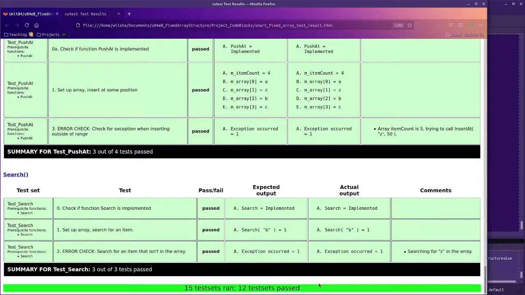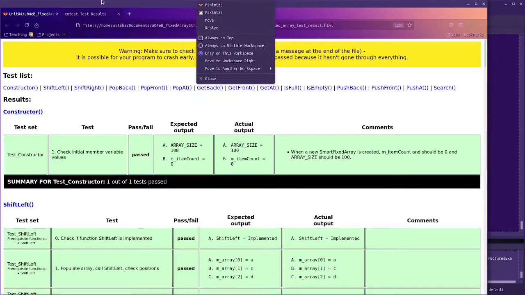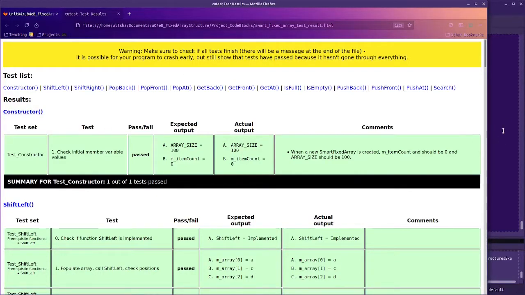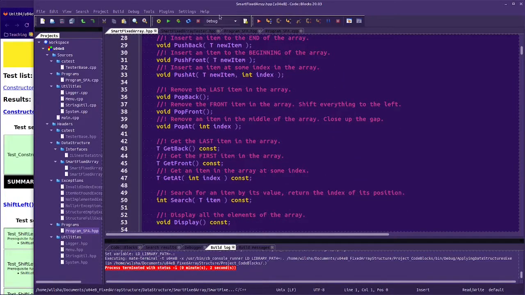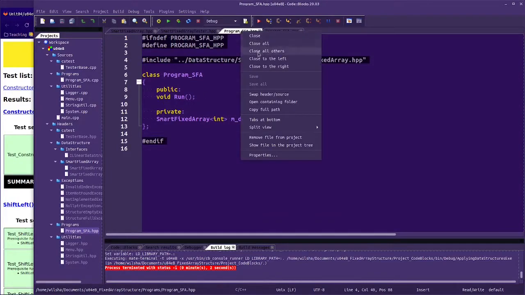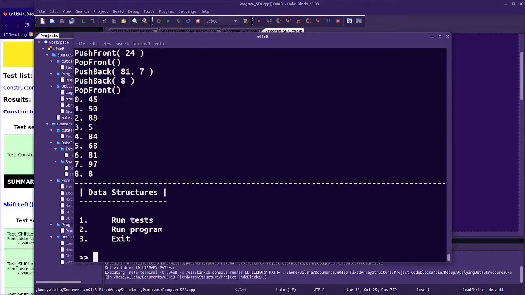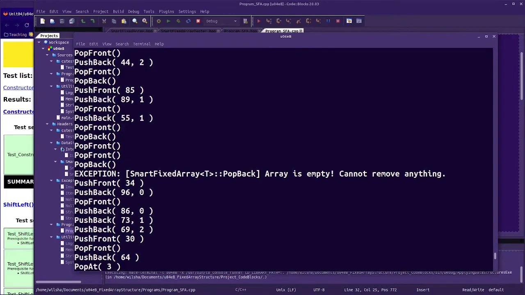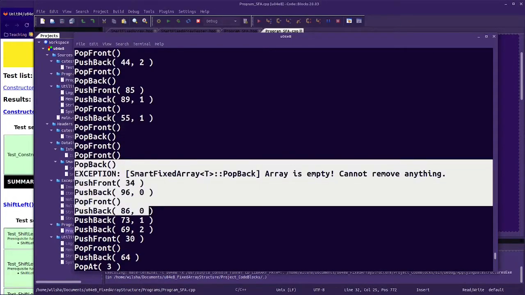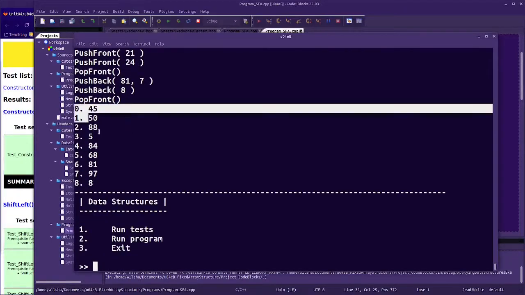This is mismatched for some reason, but that's my fault. And so now our fixed length smart array is complete. This program here has a, again, rudimentary program that just randomly adds and removes data. We can still run that. We can kind of watch it happen. It'll look at exceptions if they happen. It's not really going to affect the program. But it's just running through that. Here's the results at the end.